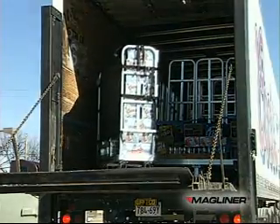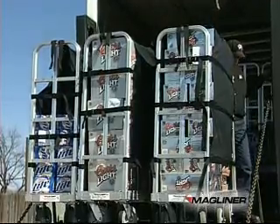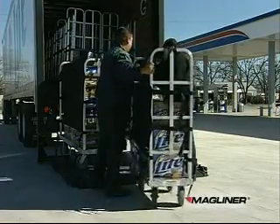When we initially implemented the cart system we expected our people to give us some pushback with the work involved. The very first day when I asked them how it went, they all liked it — it was less work for them and they got done sooner. That gives them a feeling of accomplishment and we're able to use them for other tasks like cleaning the warehouse. We've seen others use plastic wrap to hold beer in place, but that didn't work for us. We went to the curtains because you just fasten them on there, it holds the beer in place with no shifting.